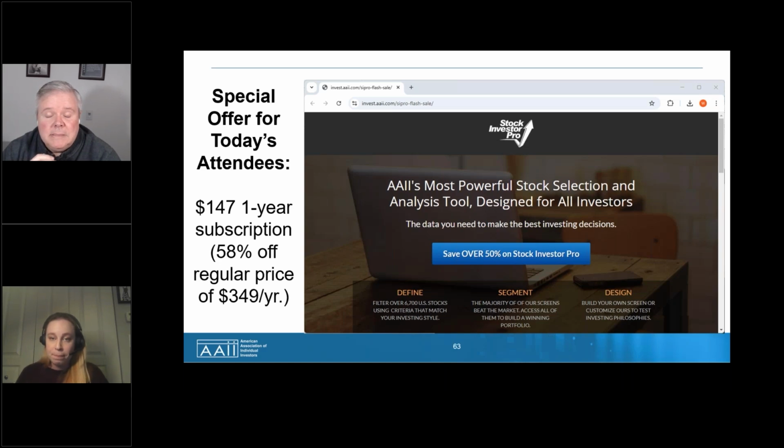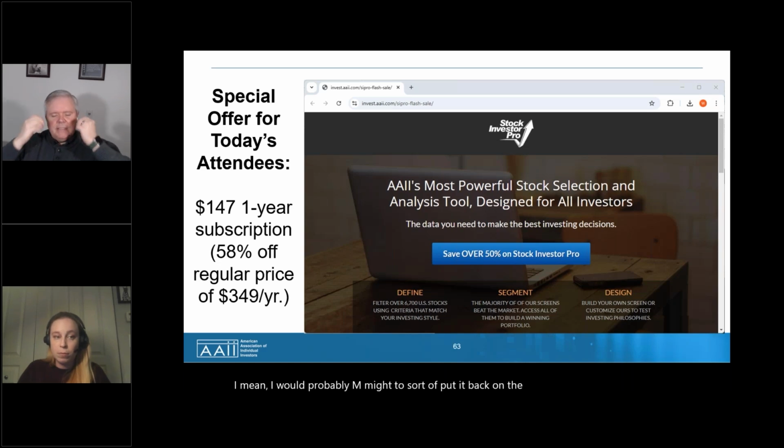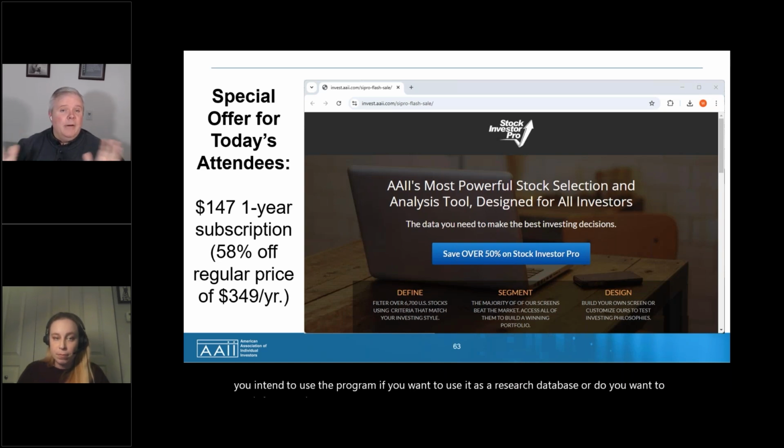I would probably put it back on the individual user: how do you intend to use the program? Do you want to use it as a research database, or do you want to use it as a stock screener? Depending on how you want to be using it, I would strongly suggest going back to the Stock Investor Pro area of AAII.com and looking at the videos.